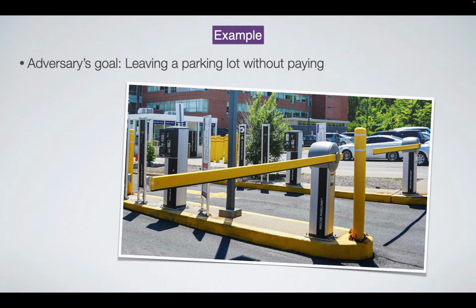Okay, so forget about the arm. The arm opens if you have a ticket, right? If you put the ticket in. So why don't you attack the ticket system itself, right? So this is a different branch from the tree, right? The earlier branches were all about the arm and how do you get around the arm. So they're all organized in one section of the tree. Now we can attack the ticket system. So what can we do with the ticket? Okay, so we could try and fake the ticket. We could fake the payment that goes in to buying the ticket. We could somehow mess with the machine so that maybe an unpaid ticket reads as being paid.